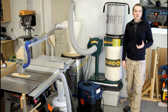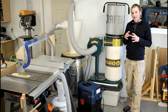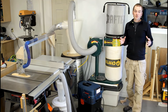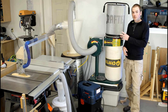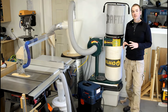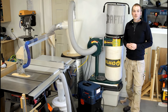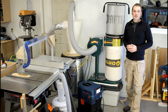Wood dust is a real health concern and it's also time consuming to clean up, so the more of it you can collect at the source the better off you are. At 19 by 23, my shop is a relatively small space, basically a double car garage. I'll go through both the stationary setup and the portable setups and show you how they all work together to keep my shop nice and clean, so hopefully you'll be able to apply some of these to your own shop.